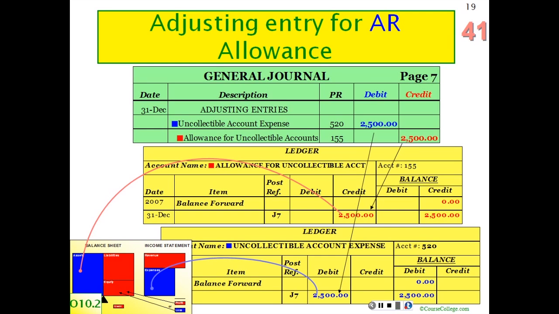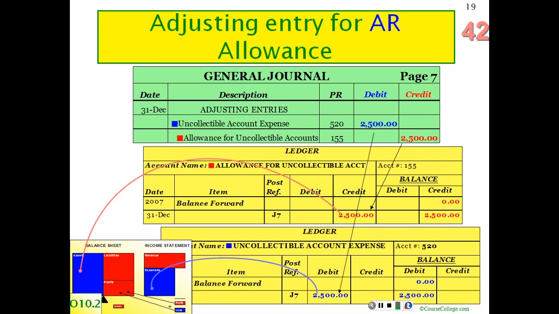Well, one of the issues that we have here is that the debit is going to cause us to have less net income because we're just slapping an expense over there. Did it really happen to us yet? Did we actually suffer the loss in a specific incident of a customer telling us, I'm never going to pay you? No, we haven't yet. We just know that some of them won't pay us, and we're going to go ahead and expense those using the best guess we have. And we'll talk about later how we guess.